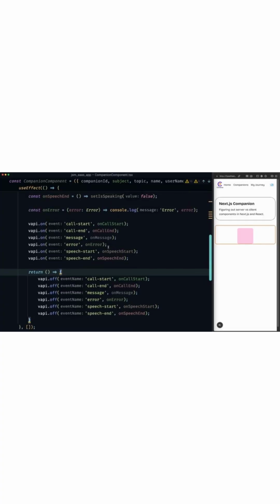Now, whenever you're adding event handlers within the useEffect, it is very important to clean them up on the cleanup. To do that, return a callback function where we can now turn those off. Just copy the ones you have, and then simply instead of on for all of these, say vapi.off. That way we're keeping our app optimized. Perfect. So now our values on speech start, speech end, call start and call end should actually update our two states. So we can do something based off of those states within our application.